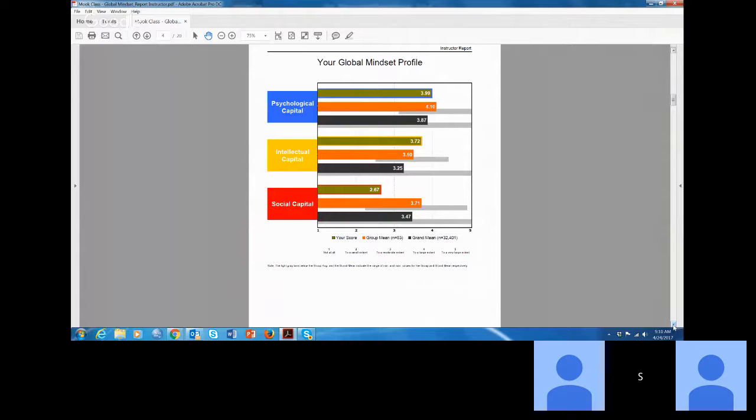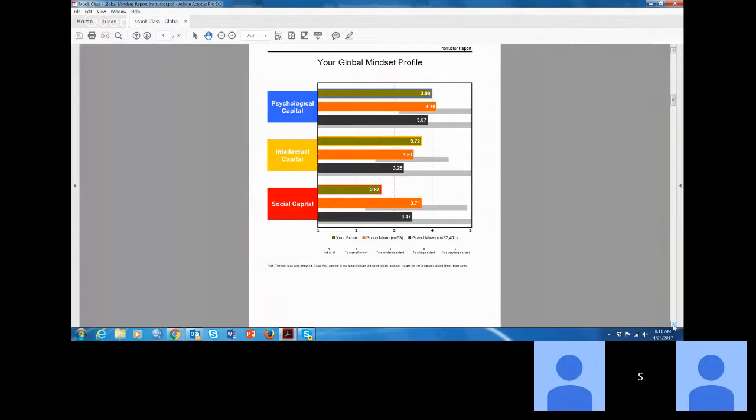We're just showing you the average of what that group is looking like. Now, the last thing is you see the light gray bars. The light gray bars show you the range between the minimum and the maximum score for each group. So the light gray bar associated with the orange bar shows you the range between the minimum score and the maximum score for the group of students in this course.